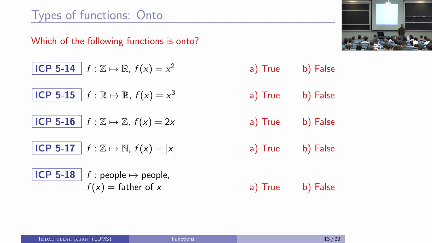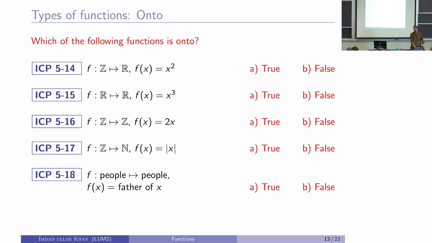Can you please stop talking? Yes, please. If it were male people to male people, then it would not be true. Then her example would work, because anybody who is not married yet or doesn't have kids yet is not a father of anyone, even if you restrict it to only males. Okay.